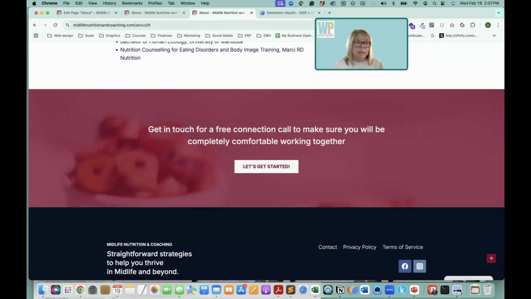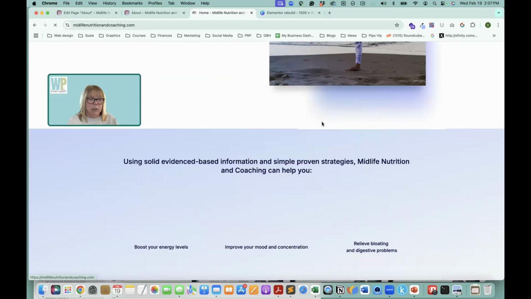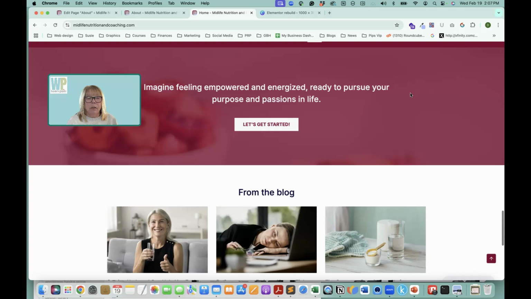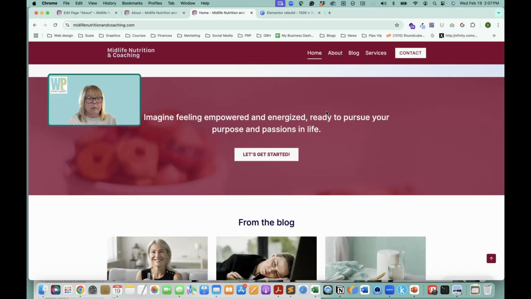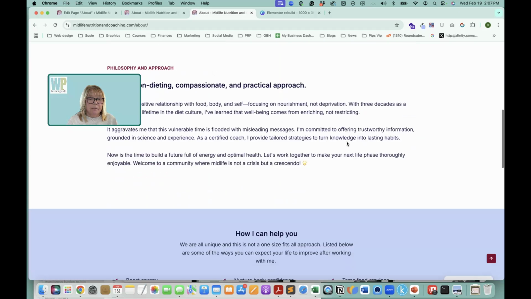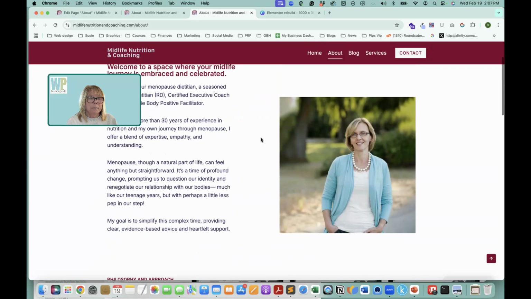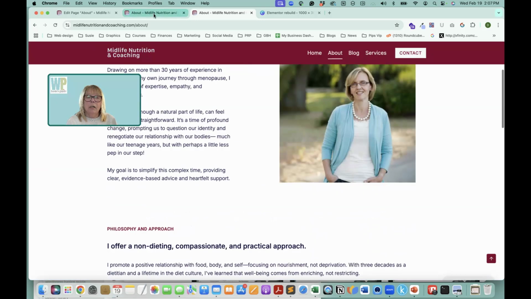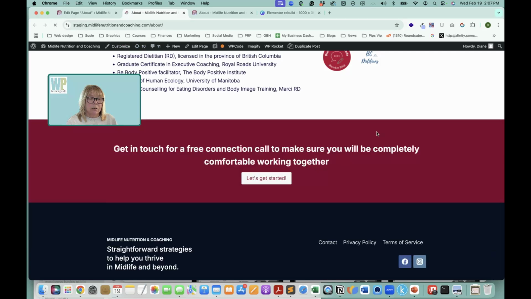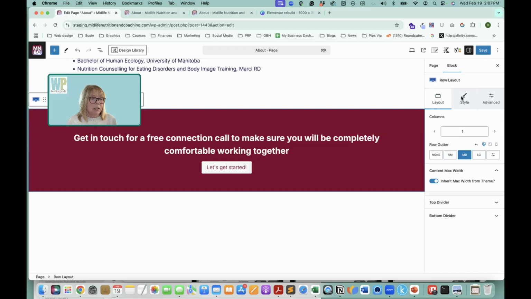So what we could have done was, because I know we did this, I think on the homepage. No, it's different text. But we could have saved this as a reusable block and just used it over again on here. But oh, I'm on her site. But we didn't do that, so that's okay. We can add our image behind it.